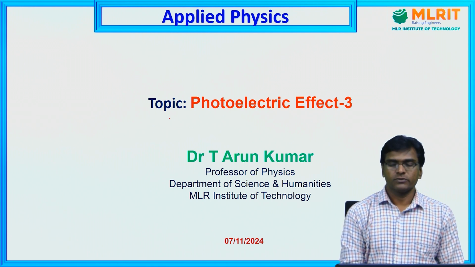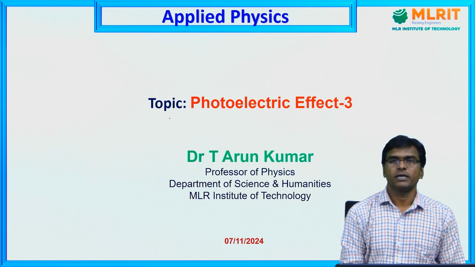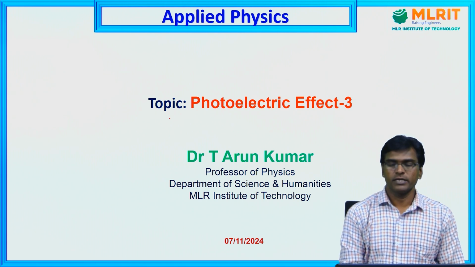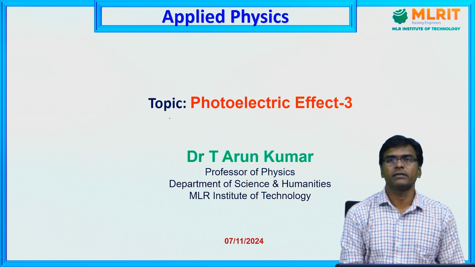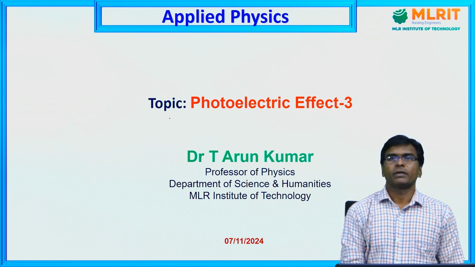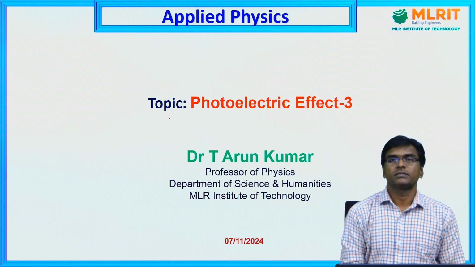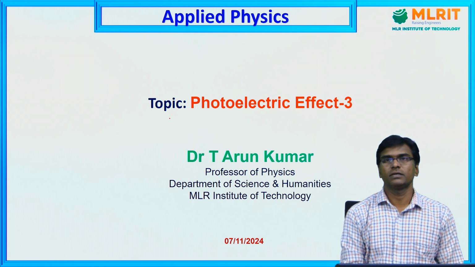In the first part we reviewed the electromagnetic spectrum and Planck's black body radiation, and we also looked at how light interacts with matter. In the second video we saw the three important observations of the photoelectric effect and how Lenard was trying to explain these observations with the classical theory.